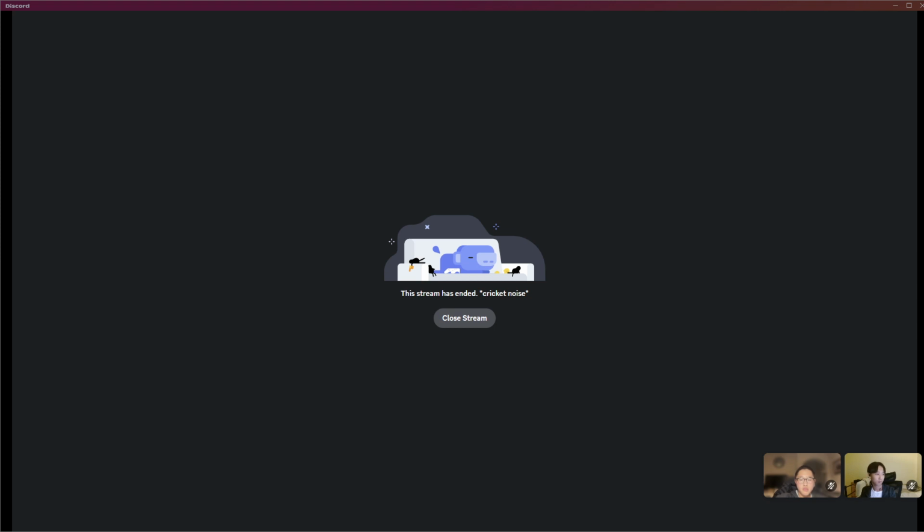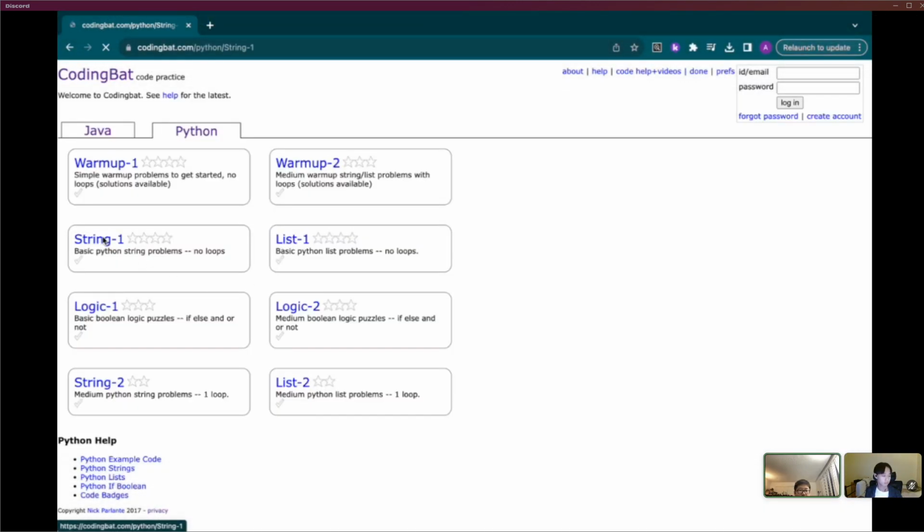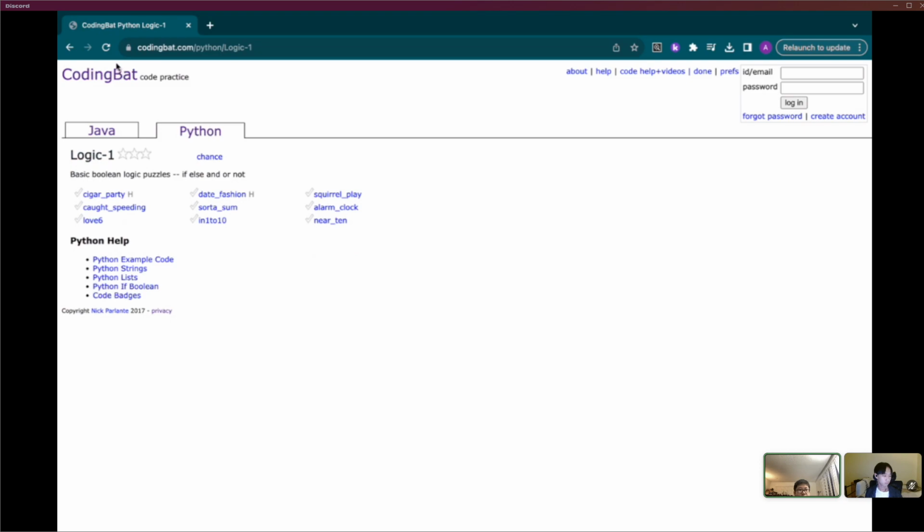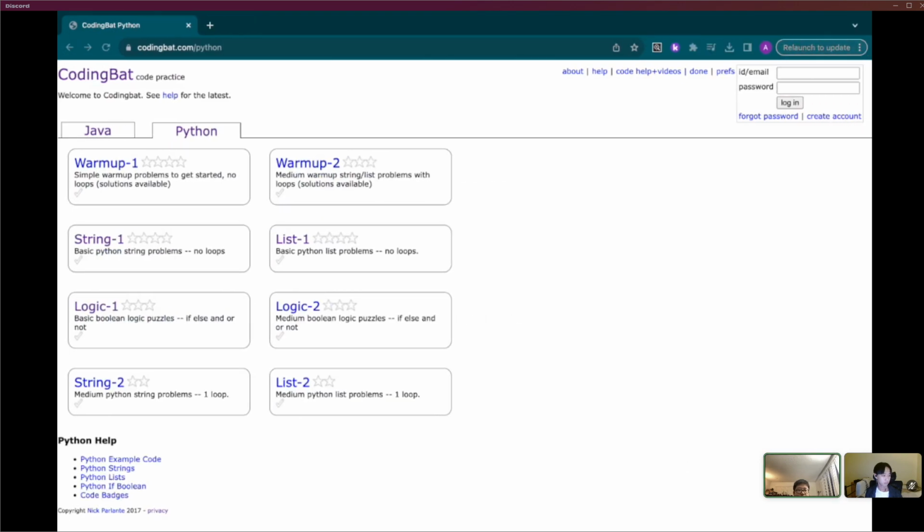Okay, so your homework for today is going to be CodingBat again. Remember codingbat.com, and it's going to be Logic 1, so right here, String 1, which is over here, and then List 1 over here. Basically just complete all the problems in each one of these groups, and then make sure to send them to your homework channel once you're finished with them. And yeah, that's basically the homework.